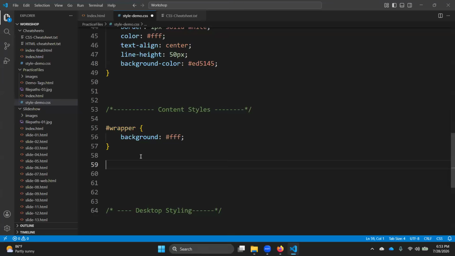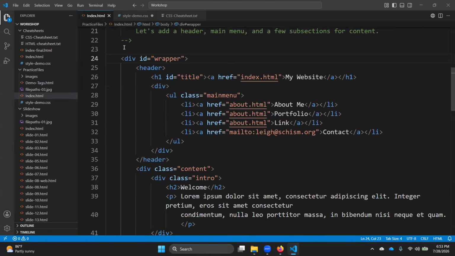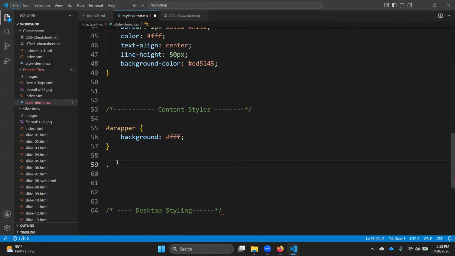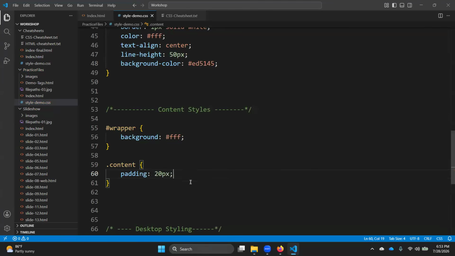Let's target our, what did I name that? So we get our wrapper. Let's target our content class. So let's talk about applying margins. I swear I can type. So we're going to set some padding on these, 20px. This is going to put a padding of 20px across every single side: top, bottom, left, right.